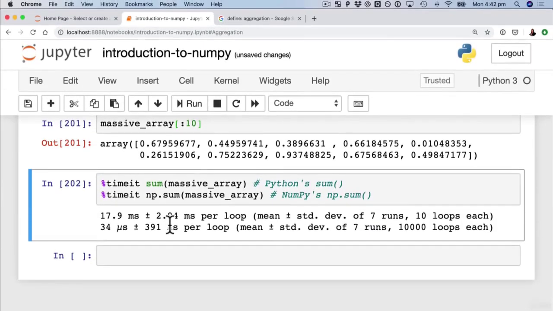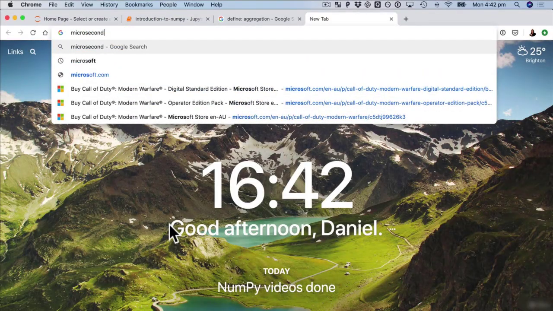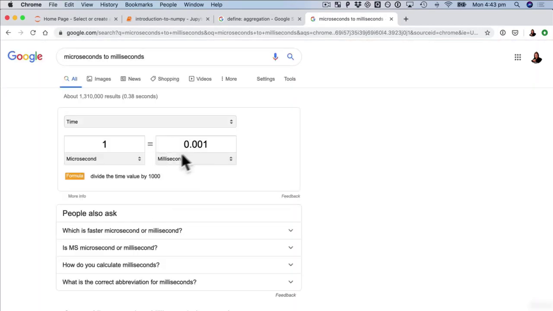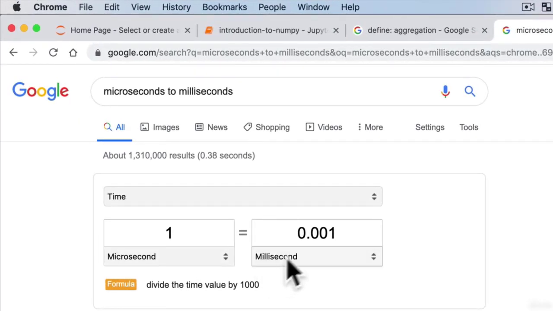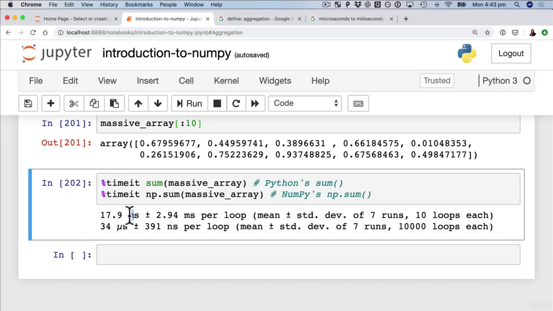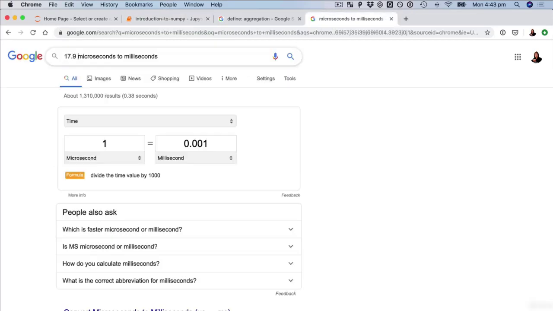So let's convert that. We want microseconds to milliseconds. 1 microsecond equals 0.001 milliseconds. So let's convert 17.9 milliseconds to microseconds.